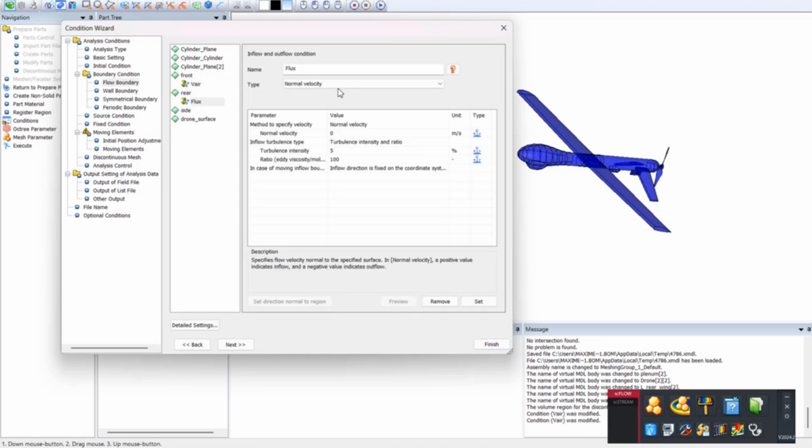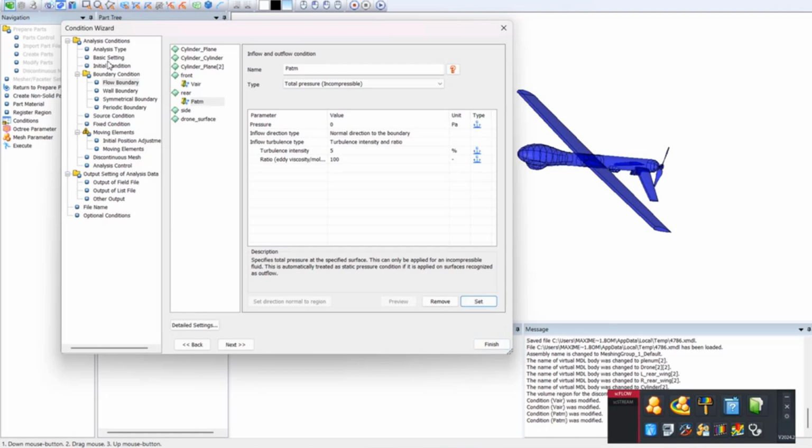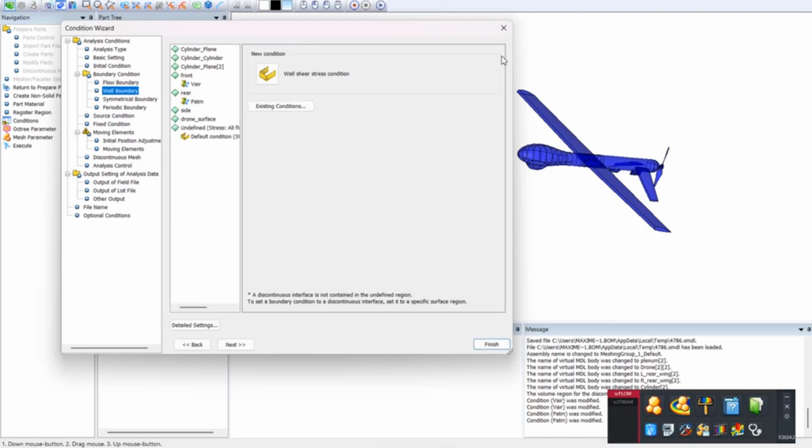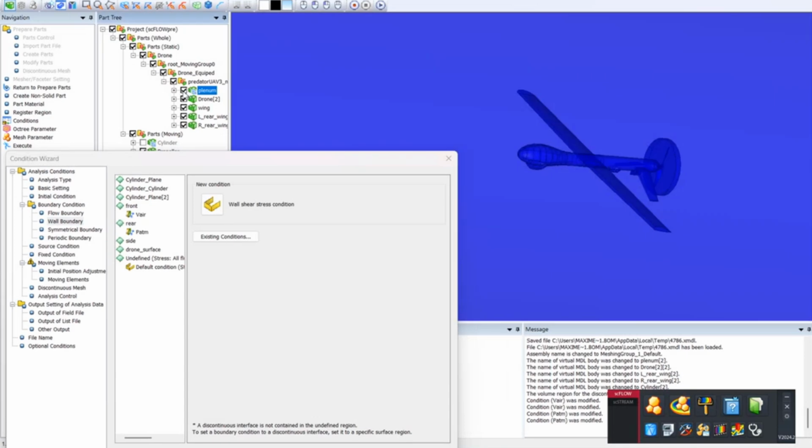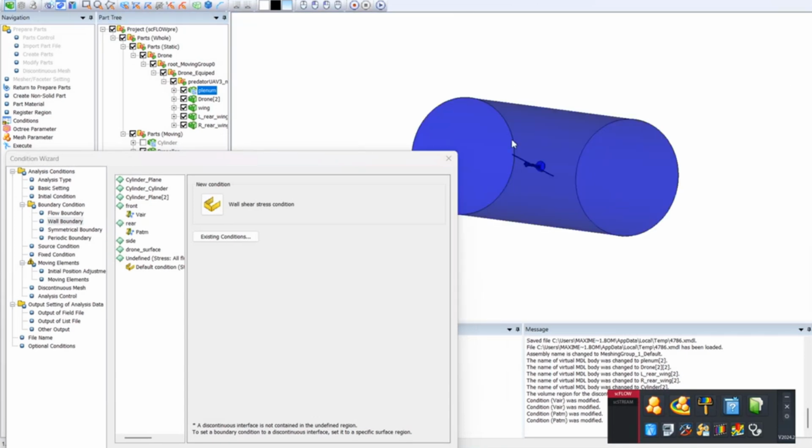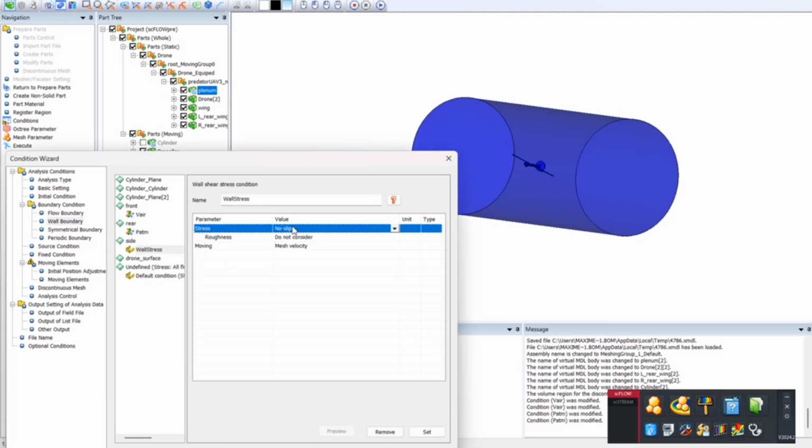For the rear, maybe we would just set a reference pressure. For the sides, since it's a virtual plenum, and this was my decision, I don't want it to calculate any pressure loss inside this tube. I just want to consider something virtual. So I will tell it, on the side, don't consider anything. It's just virtual.